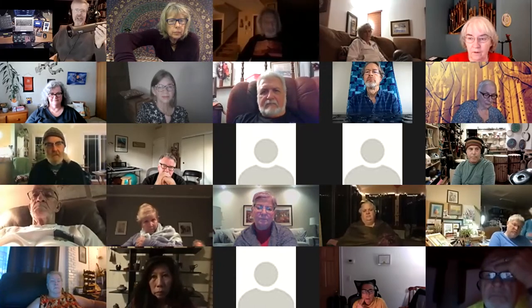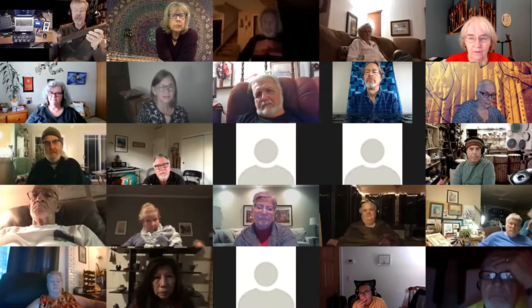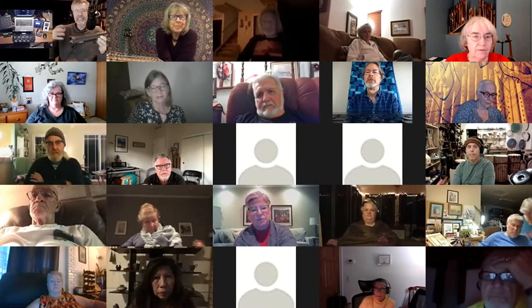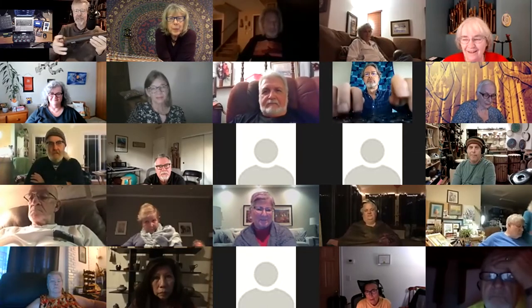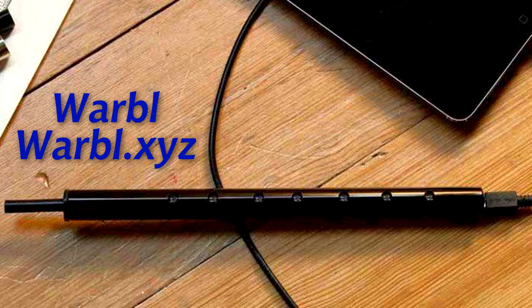It talks on a radio interface to the rest of the system over here, so I don't have to have a wire coming out of it. You can get started with these instruments. Of course, this is a very complex setup I've got here. This is the traveling into Clint's brain and putting some of that experience to use. But you can get started with an instrument called a Warbl, W-A-R-B-L, which is, I think, $250, and plug it into your iPad. And that's all you need. It's a great way to get started.